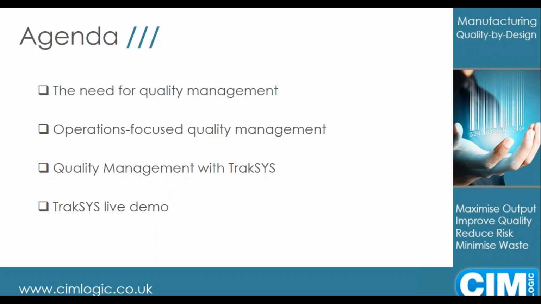So a few things we're going to cover off briefly on the agenda. We're going to look at the need for effective quality management, and how we can spin that on its head by looking at quality management from an operations perspective. It's very important that the two are tied together. How we as Cimlogic can drive effective quality management with our systems that we offer, and then I'll run you through a reasonably quick demonstration of the principles in practice that we've talked about in the preceding slides.